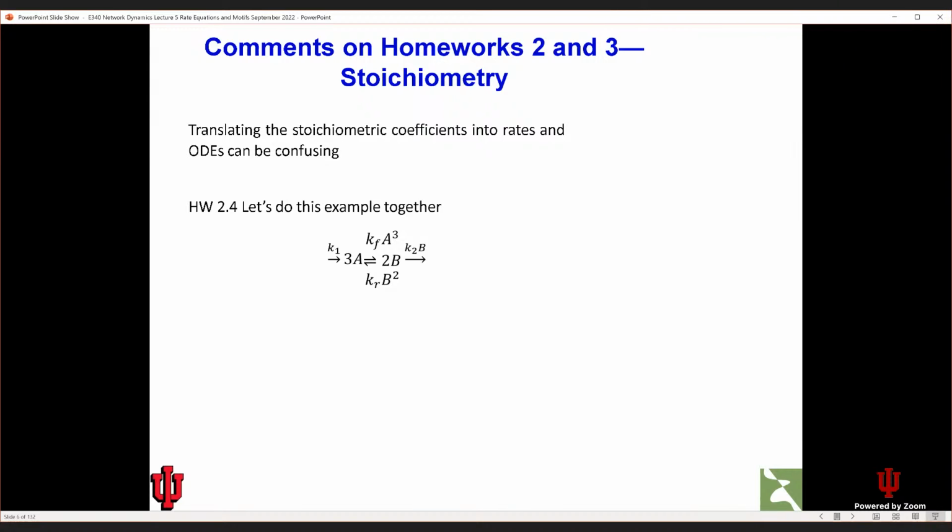Okay, John, so it's -2 K2 B, right? This is tricky. Even though it's written that way, that's a shorthand. When you see supply or decay, you ignore the stoichiometry coefficients. So even though it looks like it should be 2 K2B, following our normal rules, when you have sources and sinks, you ignore the stoichiometry. So it would actually be dB by dt is equal to minus K2B.